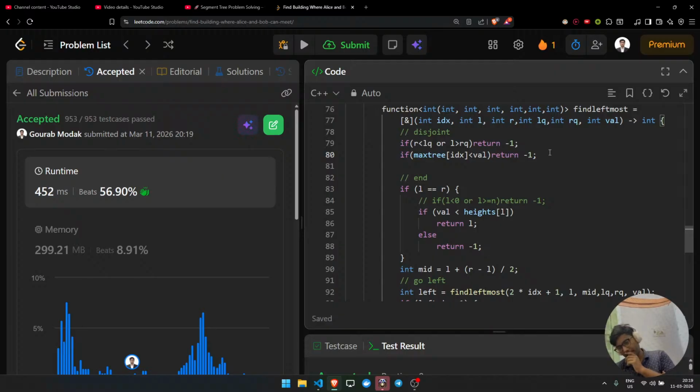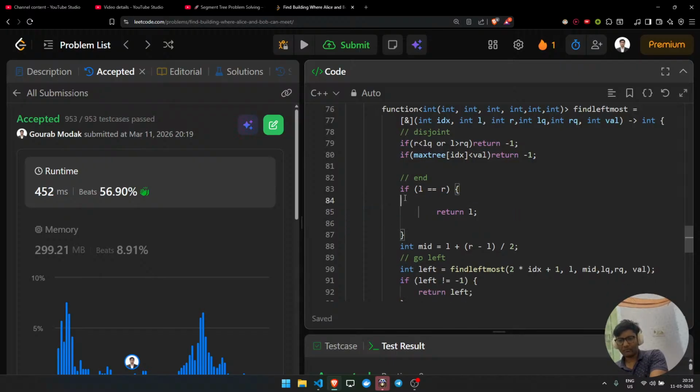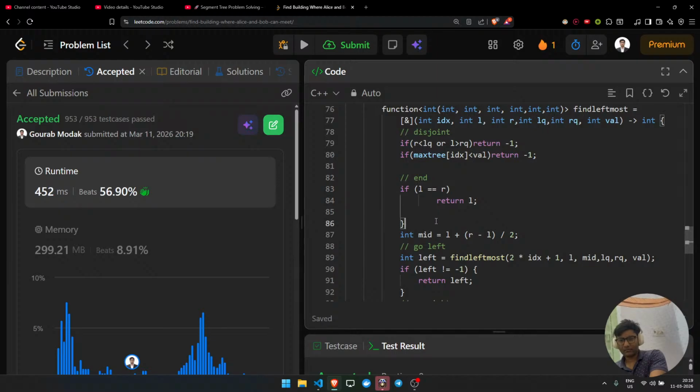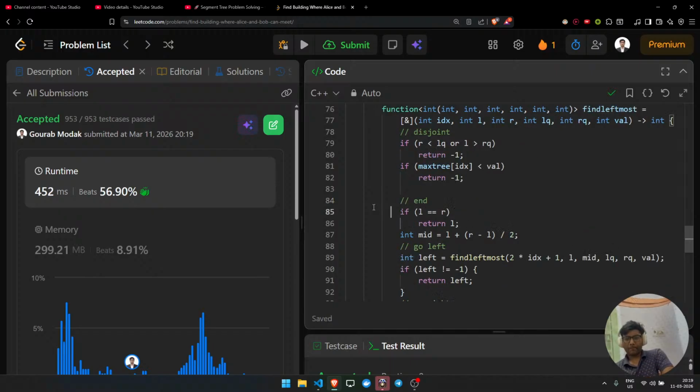I think we can make this code even simpler because if I'm returning from this max tree, I will never get into this case. So this is an impossible case. If max tree is less than val, then I will not get anything.